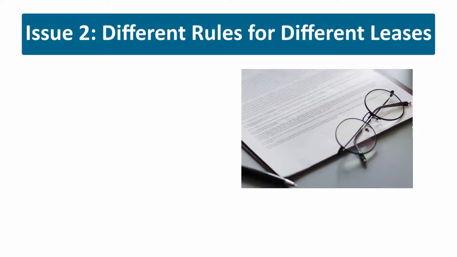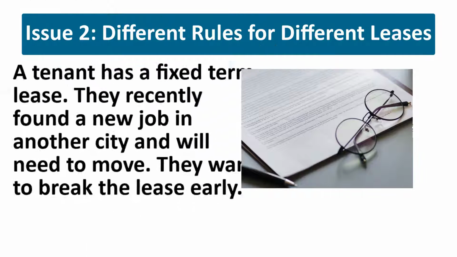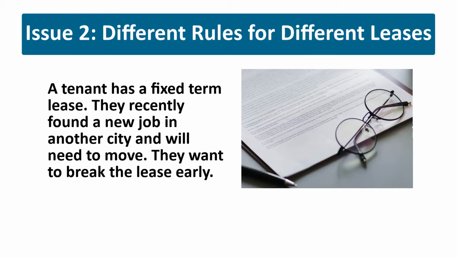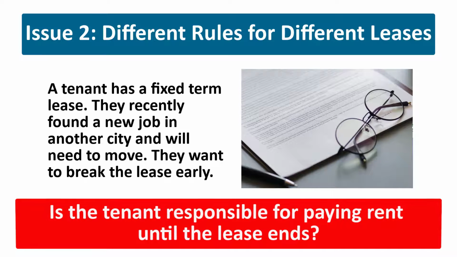The next issue is an issue that we get questions about all the time: different rules for different leases. So for example, a tenant has a fixed term lease. They recently found a new job in another city and will need to move. They want to break the lease early. So is the tenant responsible for paying rent until the lease ends?